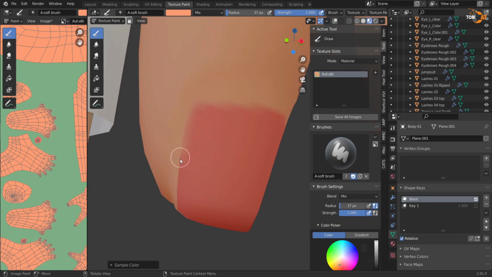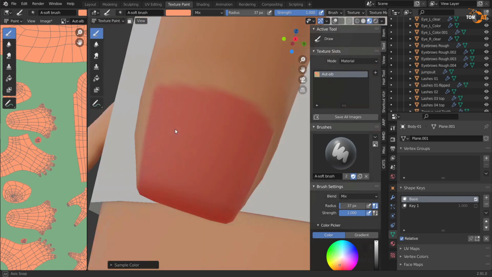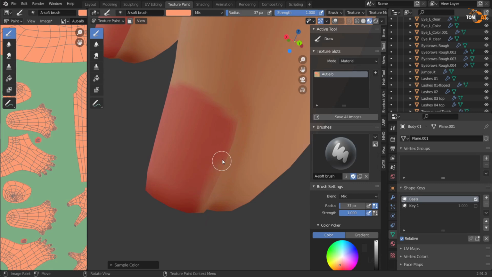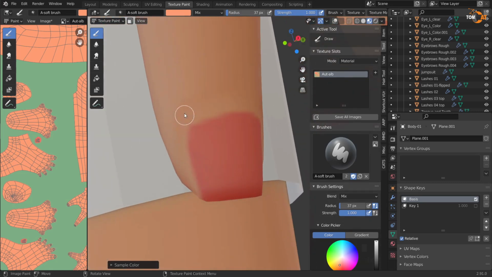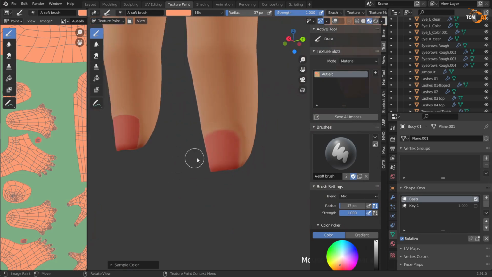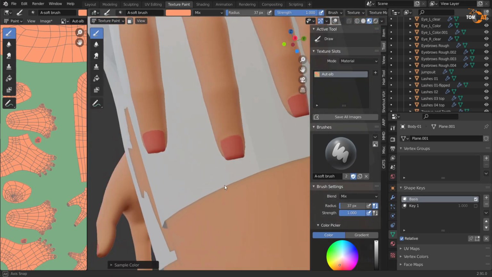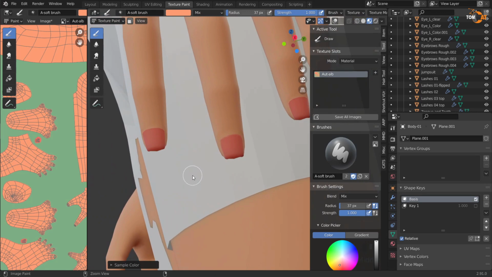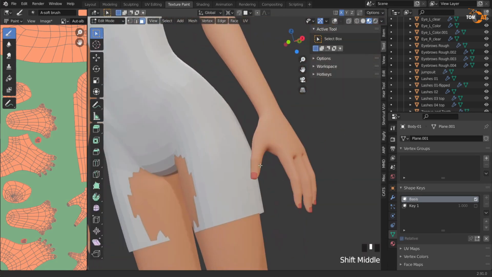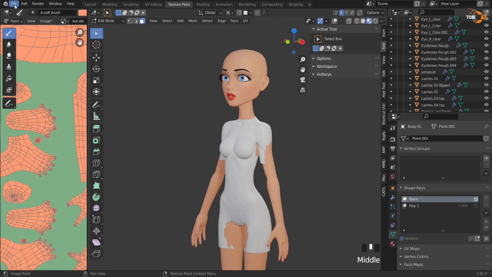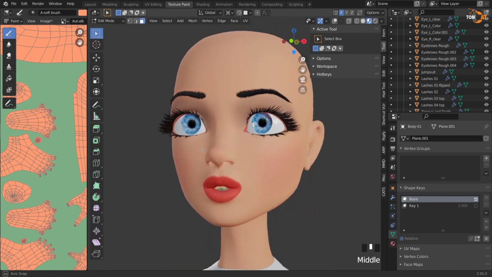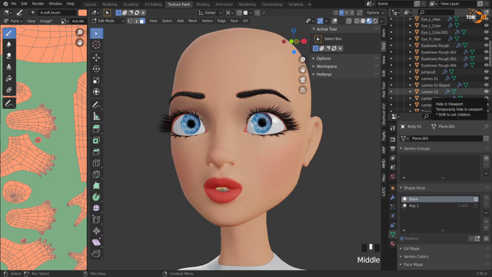So it blurs better. You know, if you like that better, you can do that. I go with the crisp method. It's kind of like your preference. So we've got her face textured, fingernails, eyeshadow. Okay, I think that's pretty good.